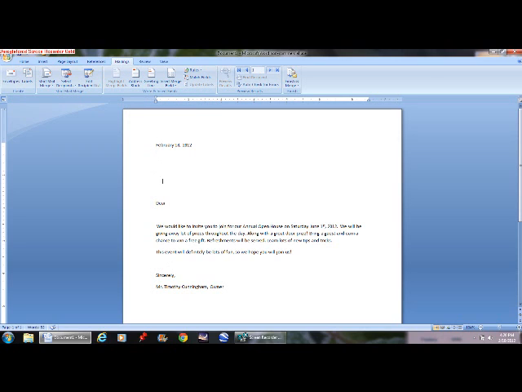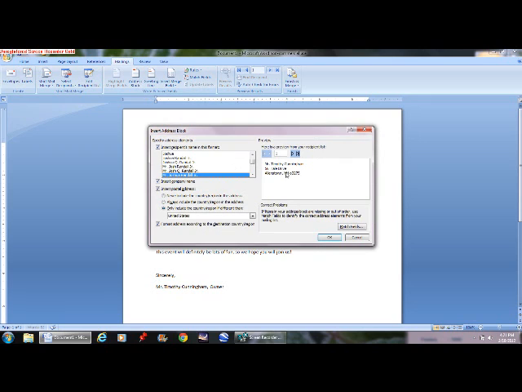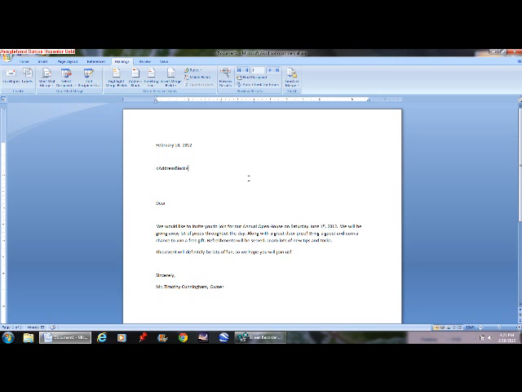In a regular standard letter, the address block, the one that you're going to send the data or the letter to, that's the address of the recipient. So I want to insert the address block right at the top of my document. You have a few options to modify and change the address block, but this will show you what it's supposed to look like, and this looks great to me. So I'm just going to say OK. Notice the address block is in the little characters, and that shows me that that's actually a merge field.